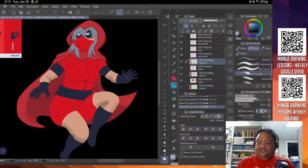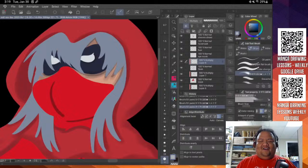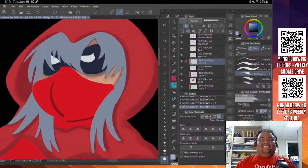Ooh, that's so weird. Look, if I take off the eye mask, this is what's behind it. It's kind of like they took a chunk out from her face and her eyes. I do not like that. Oh boy, that's not fun. Let's look at it again though. Okay. Oh, the hair is even worse. Oh god, that is so funny looking. Okay, focus.